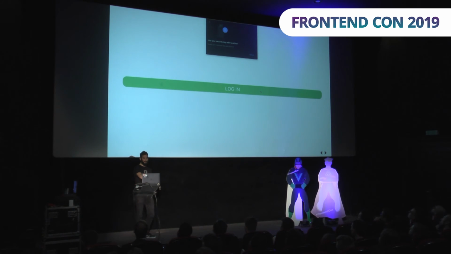So it asks me, use your security key with the localhost. I'll touch it. Mine is PIN code protected. That's not always the case. That depends on how secure it will be. You touch it again, and since I'm on localhost, I have to allow it every time again and again and again. But the end result is that we get some public key data and also an ID of a private key, which is stored on this device. We'll not be able to take that off, but we get the ID of this public key, which is cool because this means that we can log in with this little authenticator device instead of using passwords.